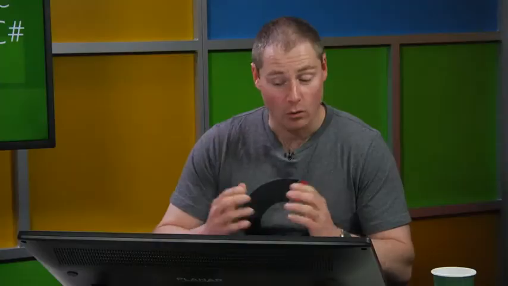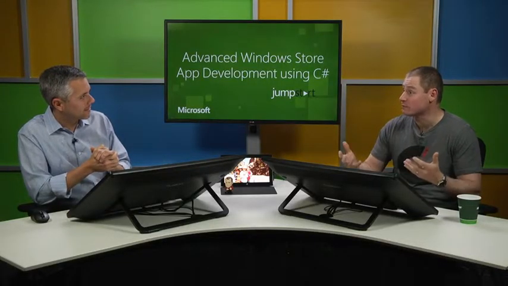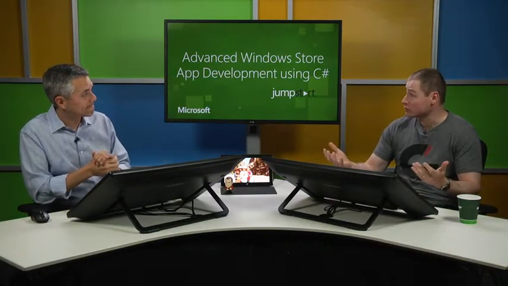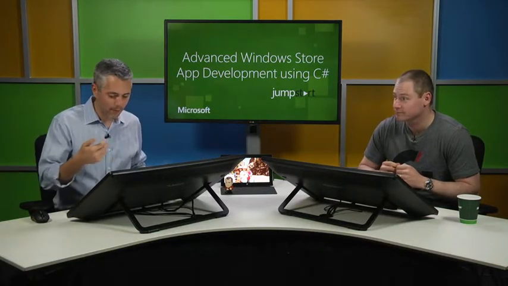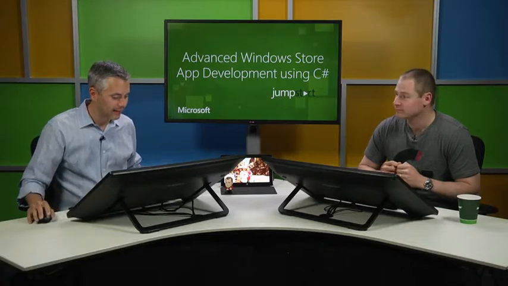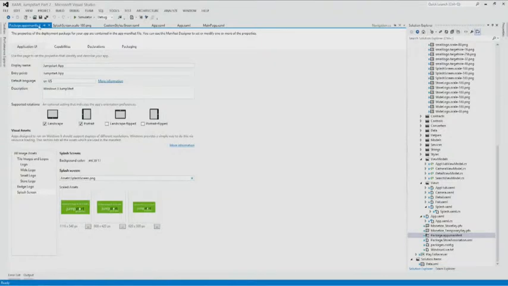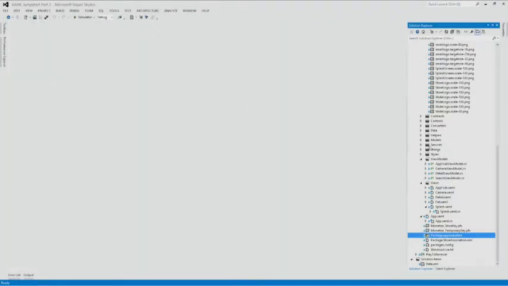What can we do? Well, I think we should create an alternate splash screen experience. An extended splash screen is a splash screen that looks just like the regular splash screen, plus. Because we want to give some form of interactive feedback to show that the application is still doing something. And I think we have a control or a couple of controls that are useful for that. Okay, I'm going to pull up our project and show how we did it, and I think it's going to be brilliant. Once you see how we did it, you'll never do it any other way. You'll never need to learn anything else.